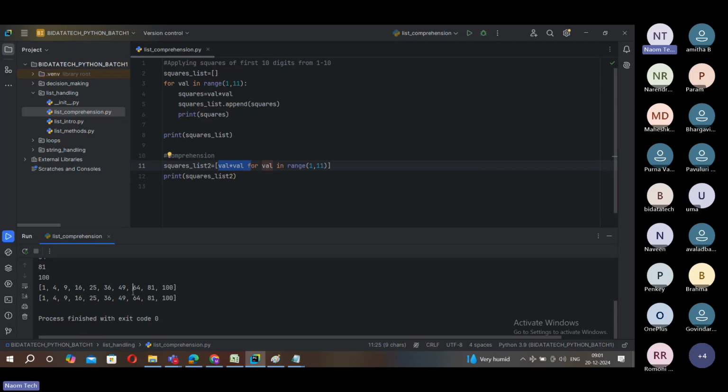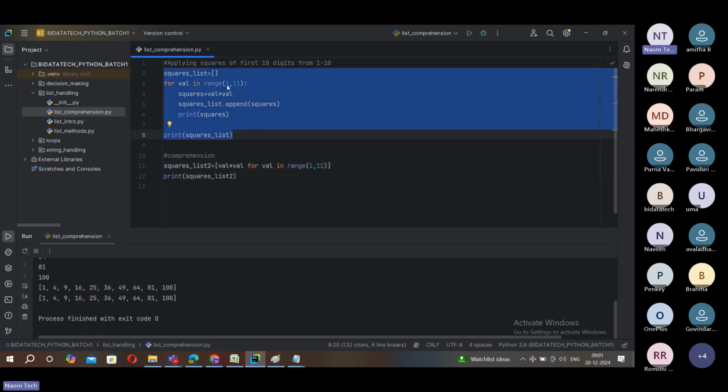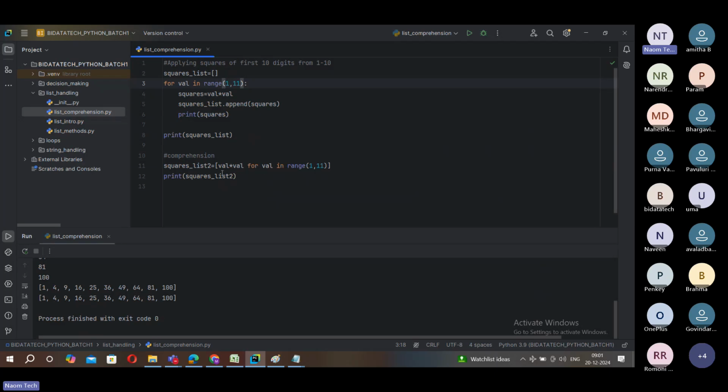But the difference is, which looks shorter and simpler, friends? Definitely this one, right? But the only thing is, to get to this level, first we should have a clear understanding at this level. When you are able to do this, then automatically you can create this. That is the only thing, friends.